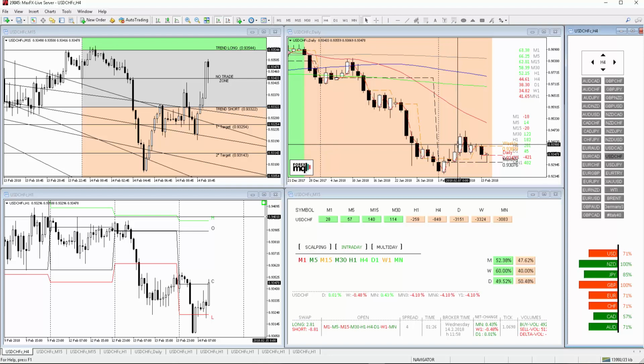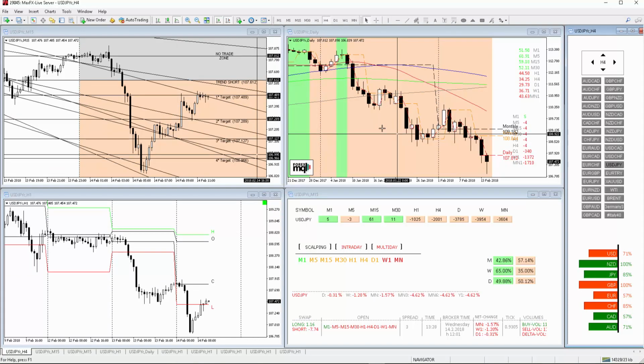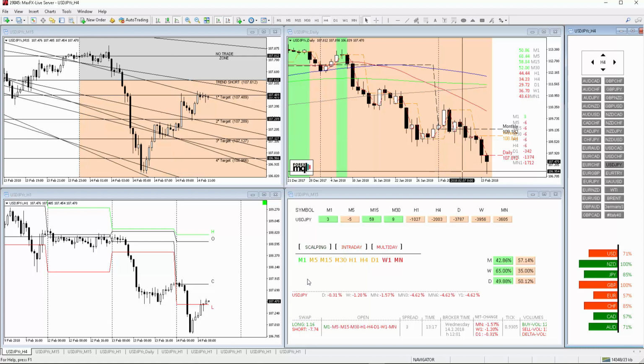Now let's close the analysis with the US dollar yen, which is significantly correcting up from the intraday low marked at 106.83. The pair is still losing 0.31%, but we're seeing the RSI turn above 50 on the intraday timeframes. We have an 85% long yen against a 71% short US dollar, so should the market remain below 107.61, we may have a resuming of the bearish tendency. Although above the daily opening at 107.81, we should change attitude and look for bullish signals.